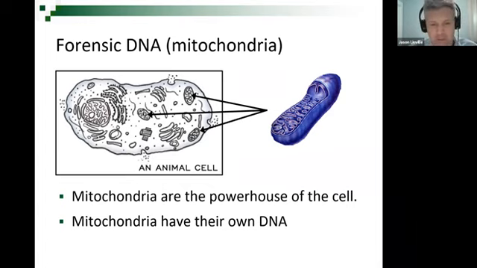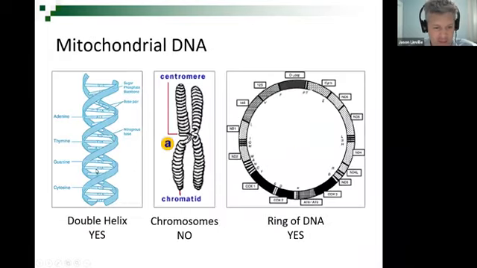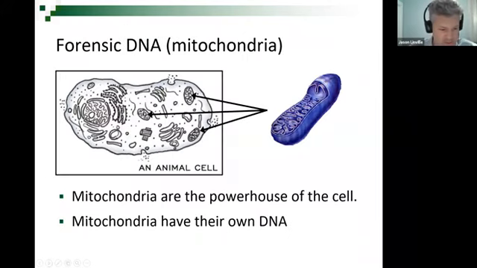Okay. So mitochondrial DNA, the nuclear DNA, right? The 13 STR loci, 13 pairs of numbers, they all come from the nucleus, this area right in here. That's where, even though it's just squiggles here, you would find 23 pairs of chromosomes if you cracked open the nucleus. Okay, the DNA that we're talking about now is mitochondrial DNA.